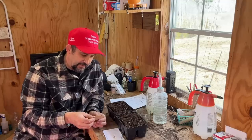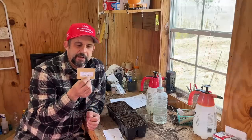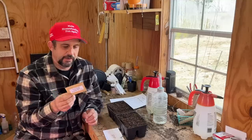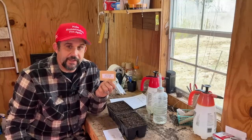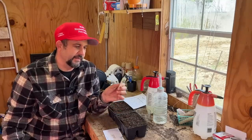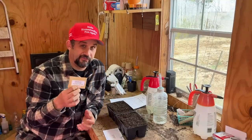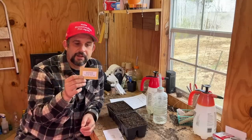This year I am going to try growing the world's largest and the world's smallest tomatoes in our greenhouse. Now the giant tomatoes were the hardest to find. They are a variety called Giant Domingo, and from everything that I could read, these are supposed to be the largest tomato in the world. I ended up finding these seeds on Etsy from someone who just saved seeds that they grew last year, and it says on the package that these particular seeds came from a tomato that was three pounds and eleven ounces.